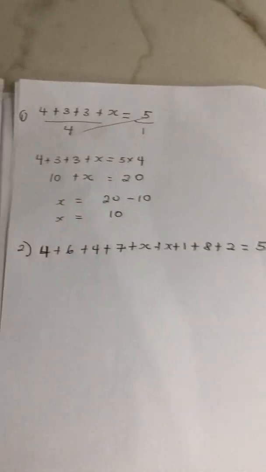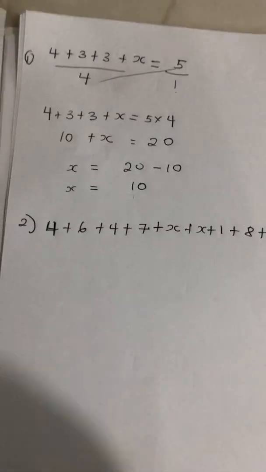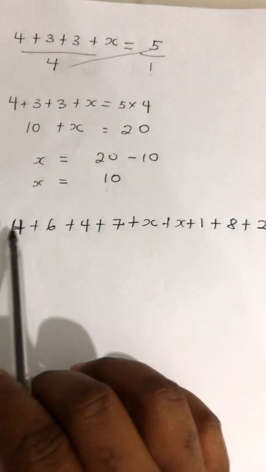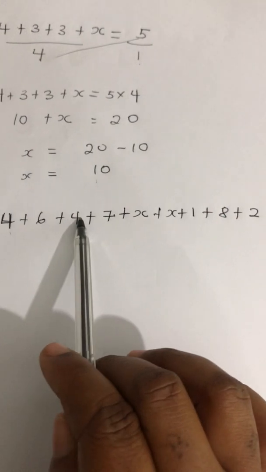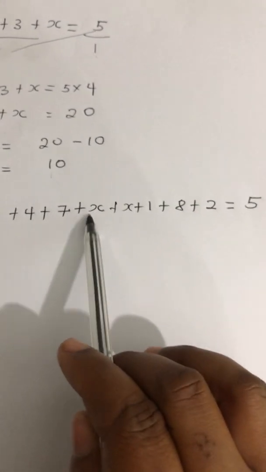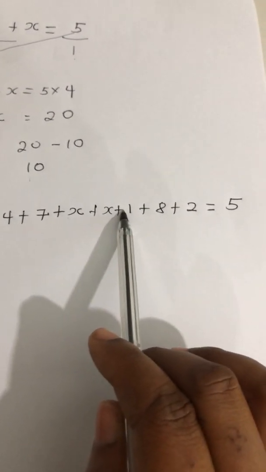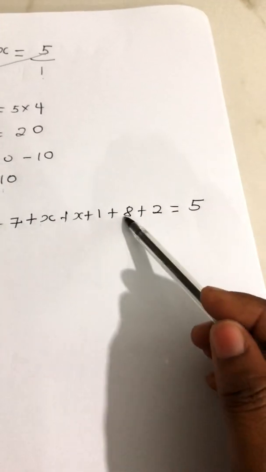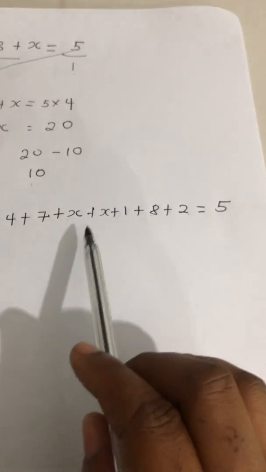Right, so this is the first step. Now you have to count the number of members you have in the given information. So let's count: 1, 2, 3, 4, 5, 6. X plus 1 is a body on its own. It's just one single thing. So 7 and 8. Don't count them differently.